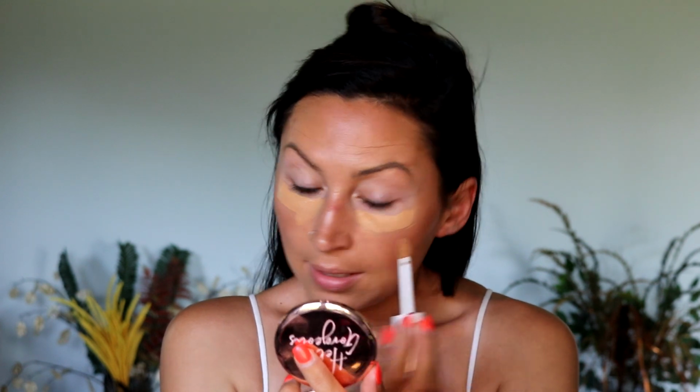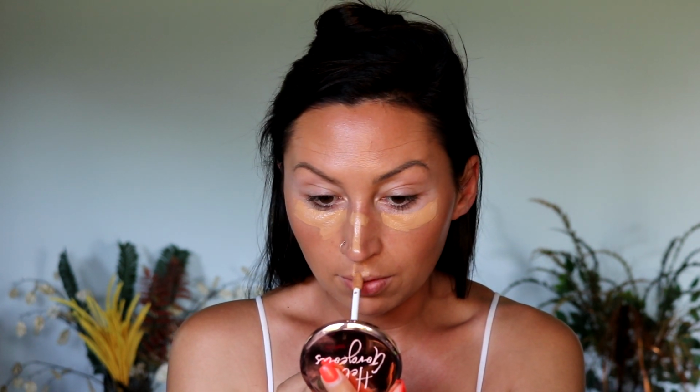All right, lovelies, we have a base going on. Now we are going to use the 18-hour hydrating Catrice True Skin High Coverage Concealer, Hyaluronic Acid, waterproof, and this is in the shade 046. I got a darker one because in the foundation, these run really, really light. I've gotten 3 different shades, and they've all been too light. So this is probably gonna be too dark. They did not have many shades, so we'll see. The one below this one was just too light.